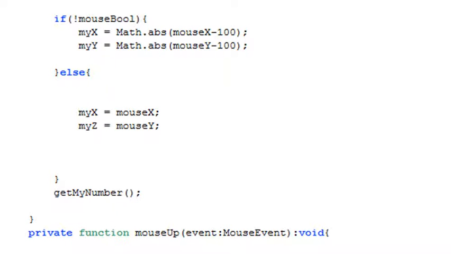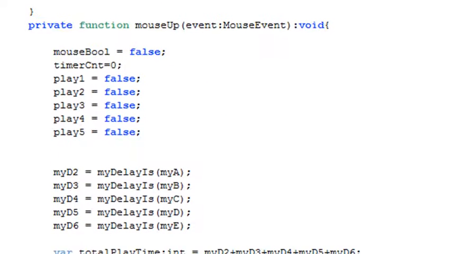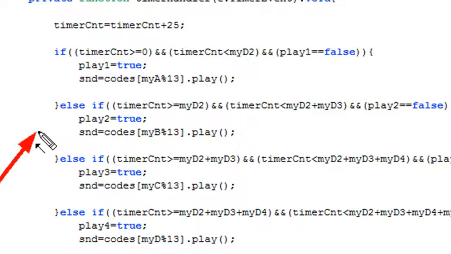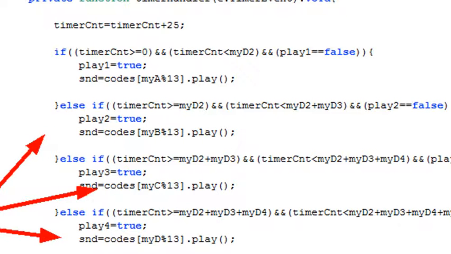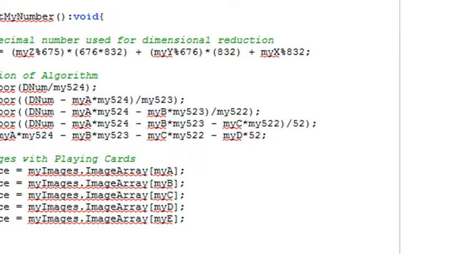And at that point, here's my mouse move handler that basically does all this. It tells me where my mouse is, and if I want to move in X and Y or in X and Z, it does that for me. And finally, here's my handler for playing the music, and you can see in each instance I have a sound channel that I'm loading with a card sound, and I'm playing it. And that's pretty much all there was to the program. Let's look at it one more time. Okay, and we'll play it.